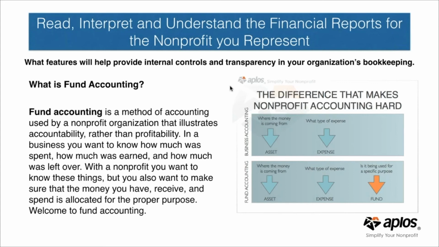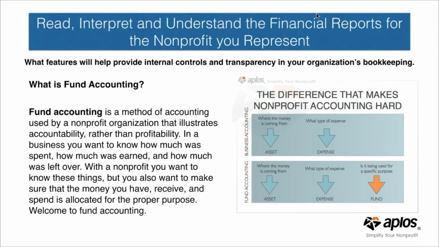In other words, I'm a donor. I give you a check and I say, I want my check to make sure that I feed the homeless. Well, is that money really going to do that thing? So with fund accounting, you have the ability to not only track those dollars based off the purpose that I'm giving my money to, but then when you run reports, which we're going to show you in a minute, you can actually see in real time what those different buckets are and how that money's being spent.